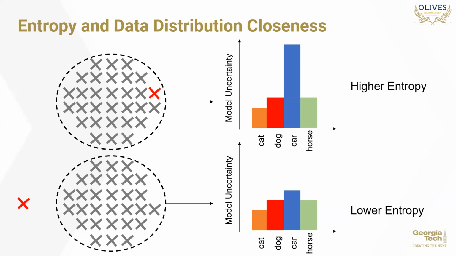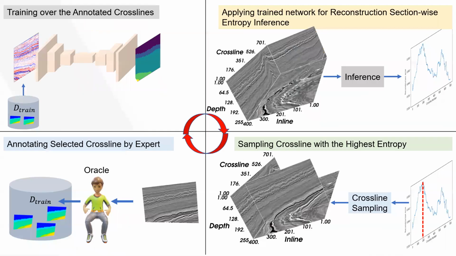Exactly. If you have a more uniform case, that means there is higher uncertainty present. And if you have the case like the one above, there is less uncertainty in the data. So we would like to sample the points that look like this, to maximize the model learning on the uncertain samples that don't already have similarity to samples in the training data set. Oh, got it.